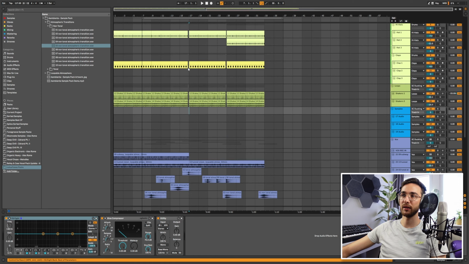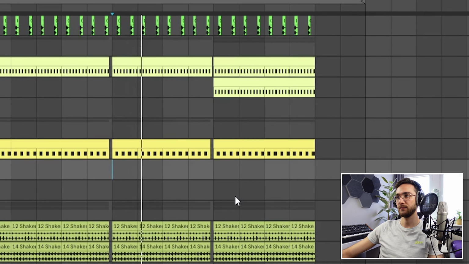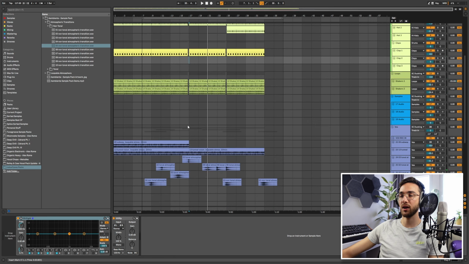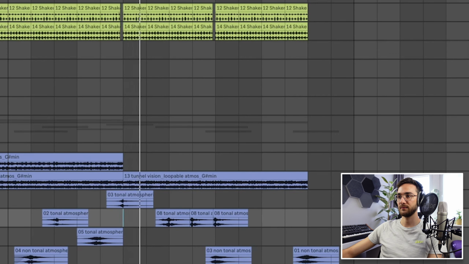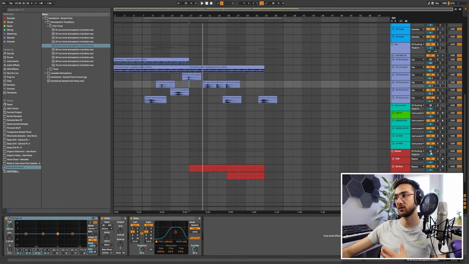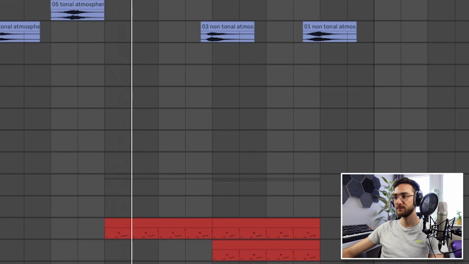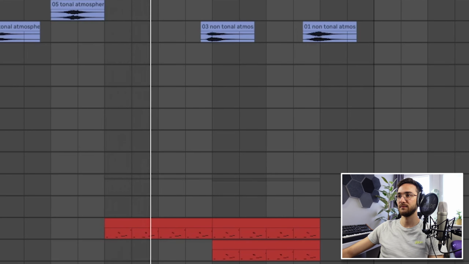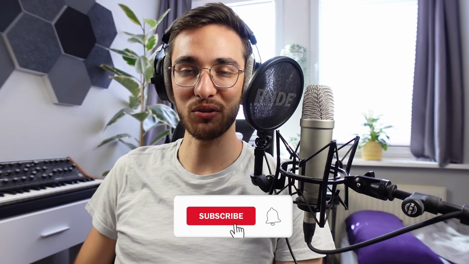Let's say we start with a drum loop like this. And now we want to move on to the next step of the track. With pads, the track sounds like this. Already it sounds much more melodic and almost as if the track has a unique character and feeling to it. And from then on we can add a bass line so the track becomes more full. And we already have a track going.